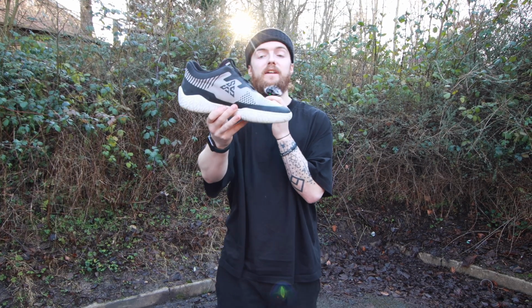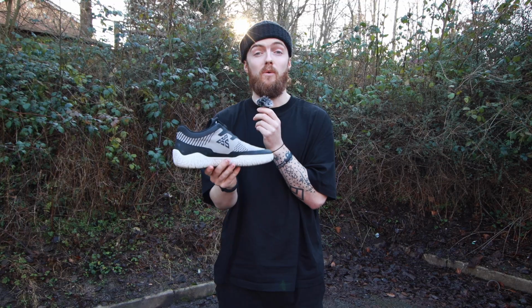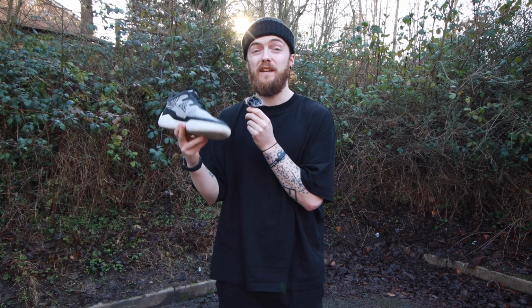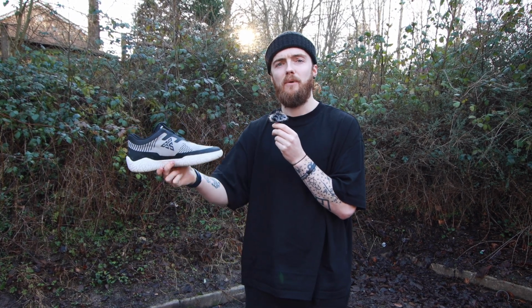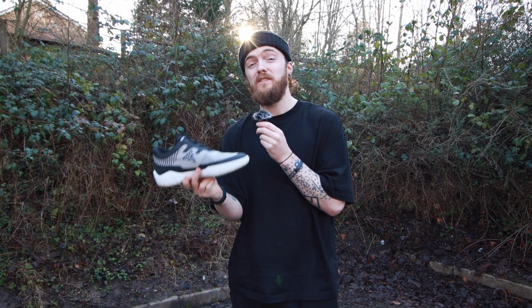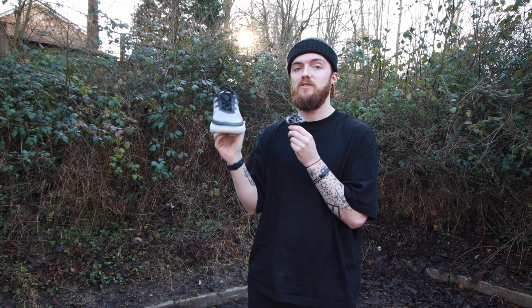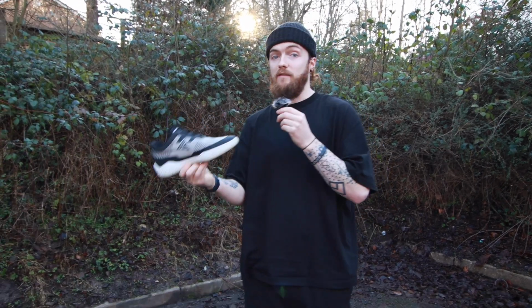So what's the final verdict on these Storror Tech 10s? They're a shoe that is specifically designed for parkour in mind, and you can feel that when wearing the shoes. The rubber on the bottom is really nice and robust, and it's the first pair of shoes that I've taken straight out of the box that is ready for outdoor training. If you're training in a gym quite often, you will need to break these in. They are super slippery on things like the wooden blocks. A few sessions outside should hopefully sort that out, but for me, straight out the box, training in a gym, they weren't the best, but straight out the box outside, they've been really, really good.